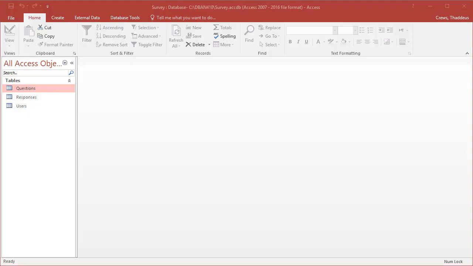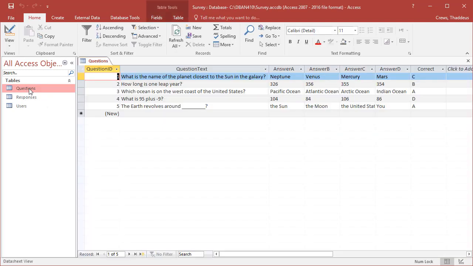Here's the database. I'll pull it up real quick. So this is the one I'm going to use. You created a database for me back in Unit 11, and you can use your survey database if you want to, or you can use this one. I'll put this out here on the Blackboard for you to have access to. And it's got some tables we're not using. The questions table is the one that we're going to populate.